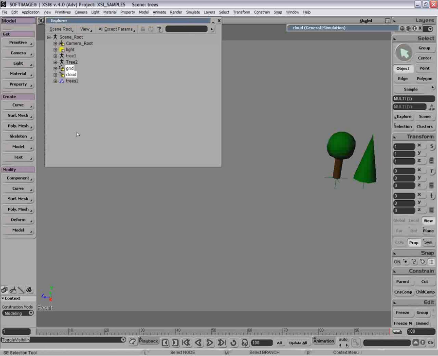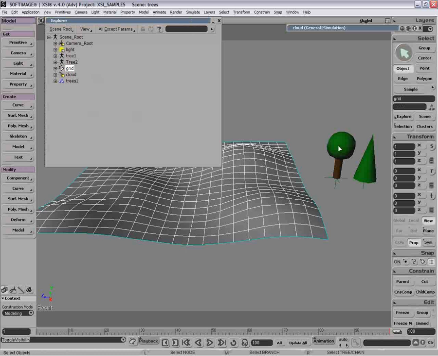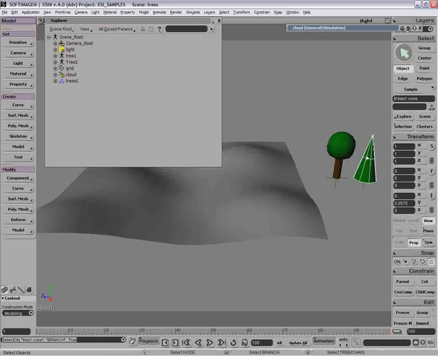So if I go into the Explorer, let me just grab my ground. I have these two models of trees, and I've now put them inside a group that you'll find here. Basically, I'm going to use one particle type to create, for every single particle, an instance of one of these two in this group. So you could put as many objects into there as you want, with animation and everything else, and for every particle, it'll pick one of these to put on it.